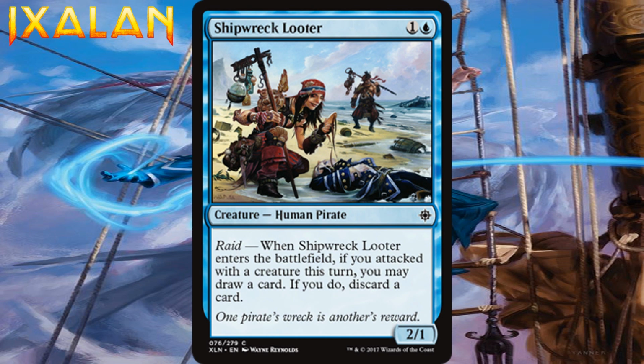Next, we have Shipwreck Lunar, which for 1 generic and a blue is a common human pirate and a 2/1, and it has the raid ability. And it says, when Shipwreck Lunar enters the battlefield, if you attack with a creature this turn, you may draw a card. If you do, discard a card. So this looter actually loots.